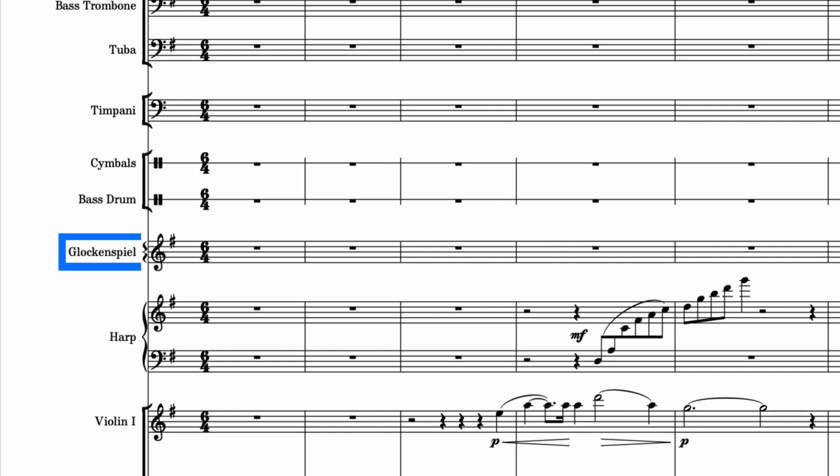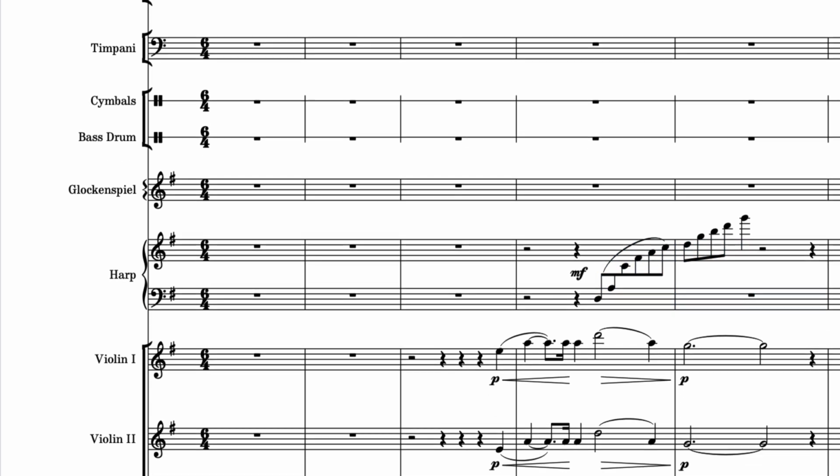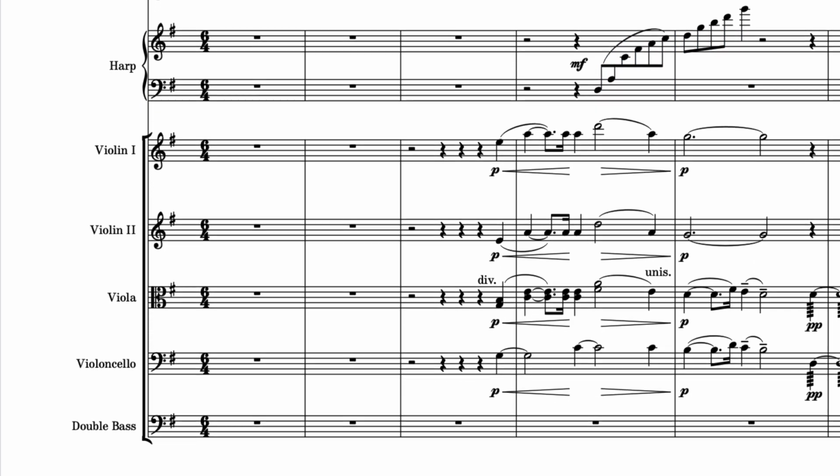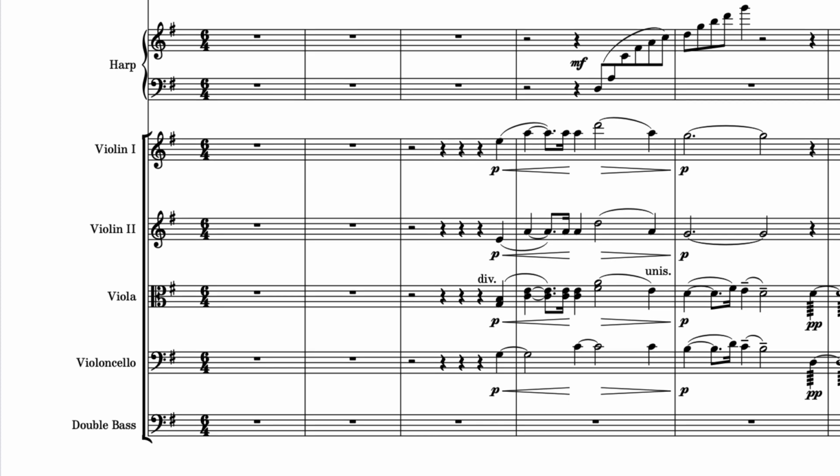The Glock can do anything I'd need a celesta to do in my conception of this piece, so that saves a player. But I will be using the harp here and there for judiciously placed and hopefully very effective icing, commentary, and the occasional patterning. And, of course, the strings are just the strings. Nothing fancy here, like viola d'amore or violoncello piccolo.